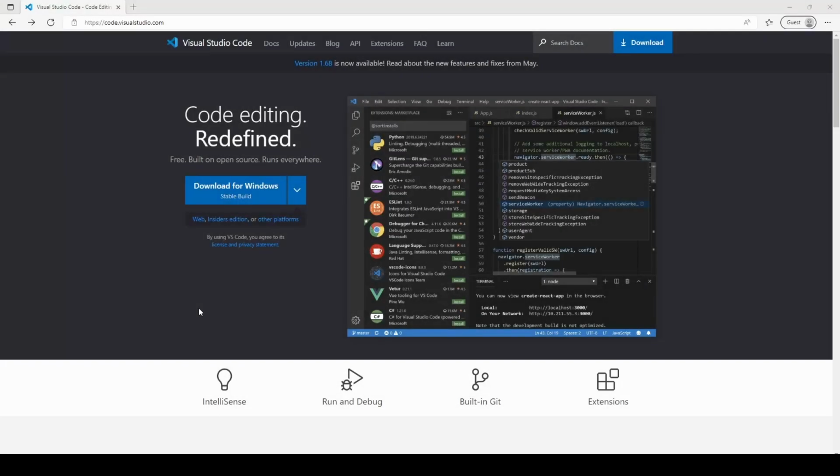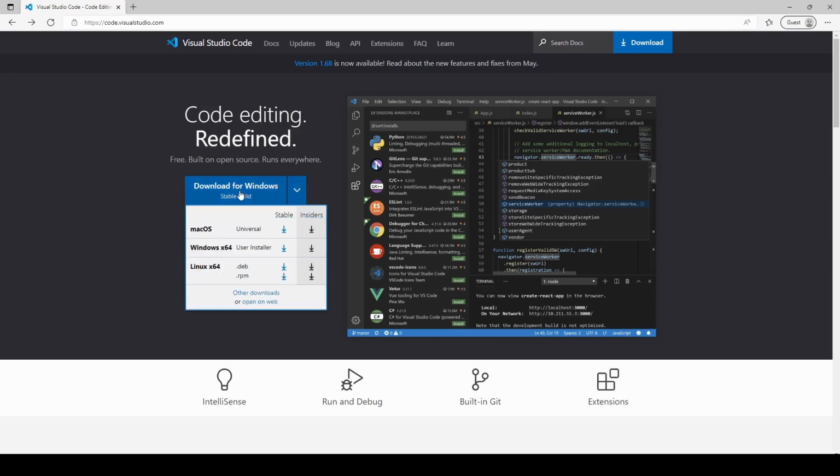Creating an application in Notepad is not really convenient. Instead, developers use IDEs, integrated development environments. There are many environments to choose from. Some are paid, others are free. In this video, we will download and configure the Visual Studio Code environment from Microsoft. Go to Visual Studio Code. Select the version to download and press Download.